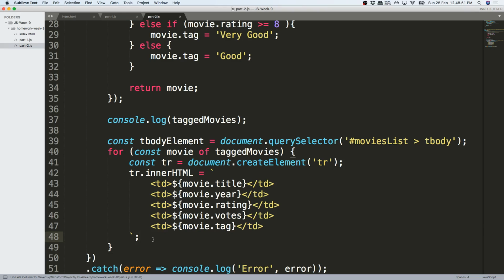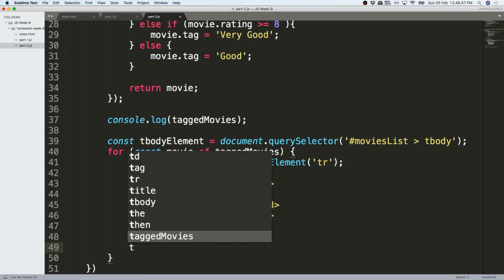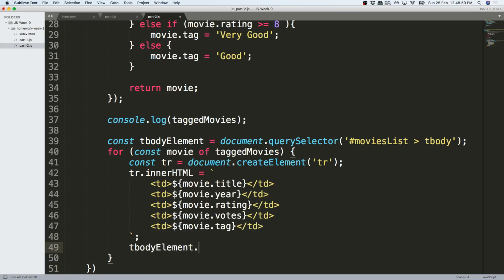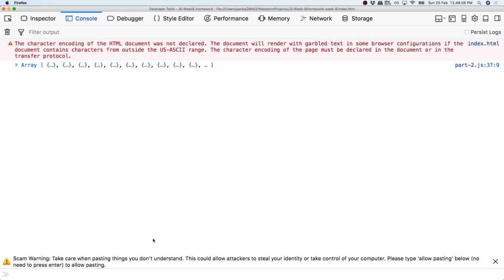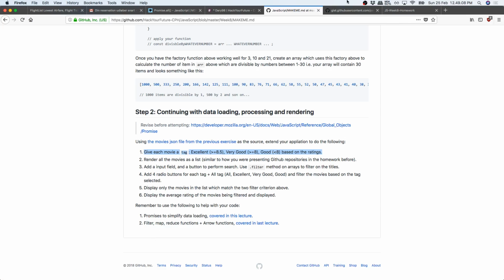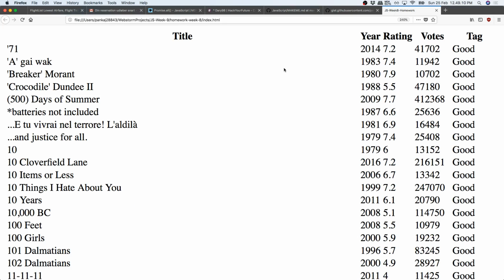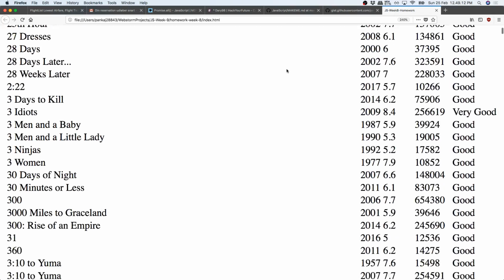What else do I need to do? I need to append child to t body, dot append child tr. Hopefully it will work. It looks ugly, but it works.